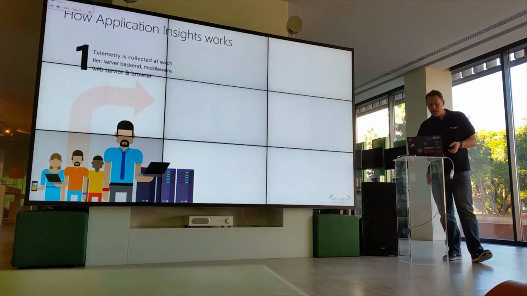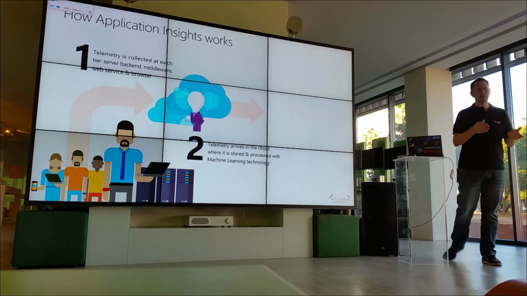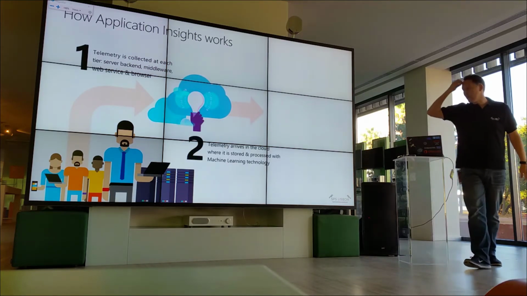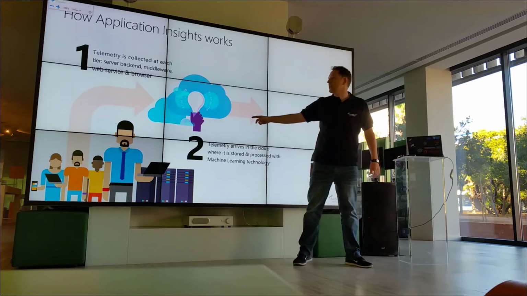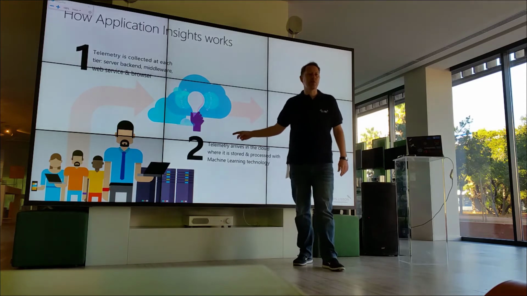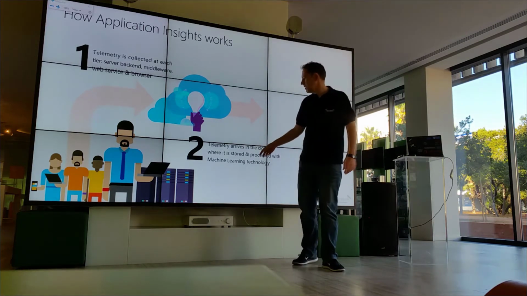Good. So we already have seen how it works. First, the client collects data and sends it to the cloud, and in that case the data is anonymous. There's no username or anything inside, except if you do it in your own application. I will show you that a little bit later.